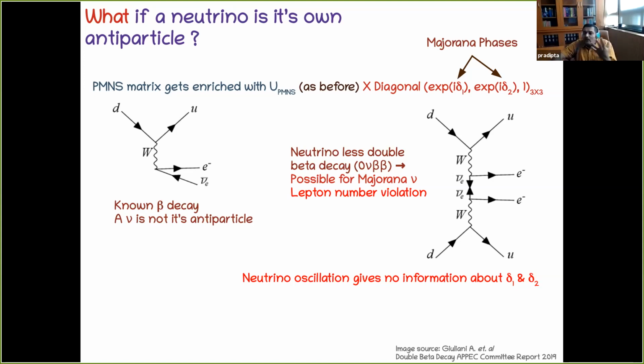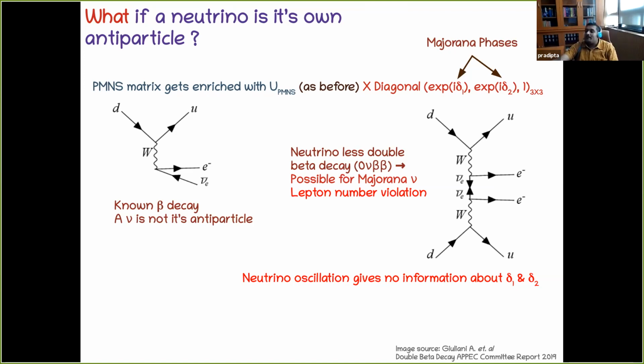Now, why is it so important to have a Majorana nature? To have the Majorana nature is going to give you some new signature in the neutrino sector, which is impossible with a Dirac neutrino particle. For example, on the left side, you can see the conventional beta decay. This is well known, you have studied this in your nuclear physics. But if the neutrinos are Majorana particles, then one neutrino can club together with another, and I can have a vertex where the lepton number is violated by 2 units. This is the celebrated example of the 0νββ, or known as the neutrinoless double beta decay.